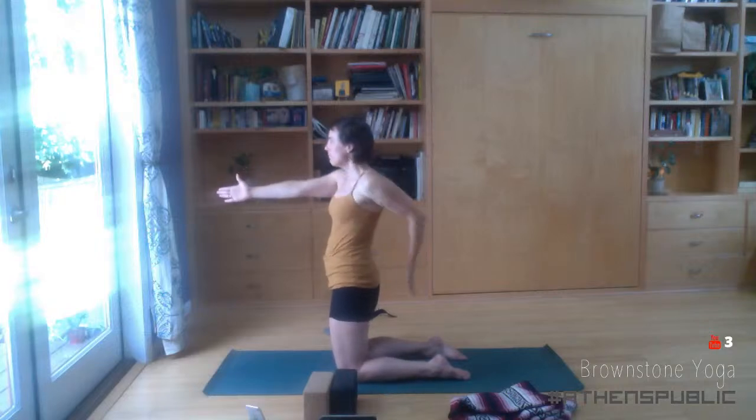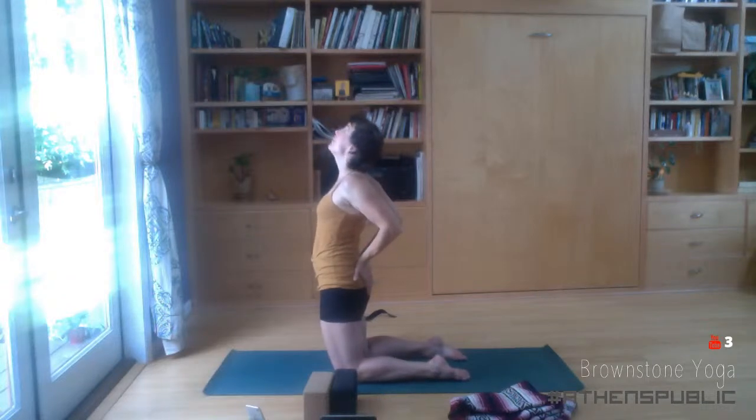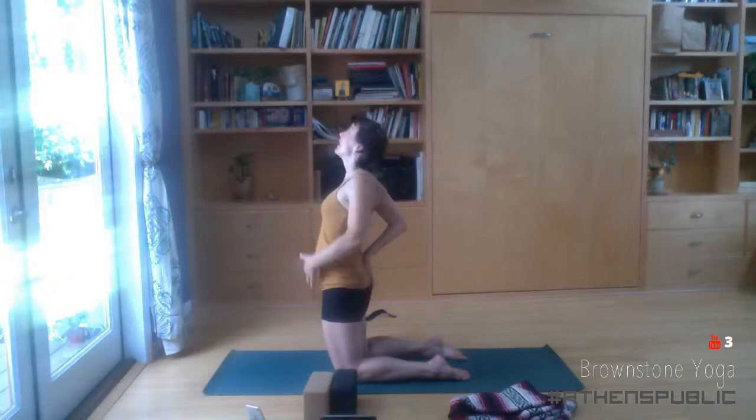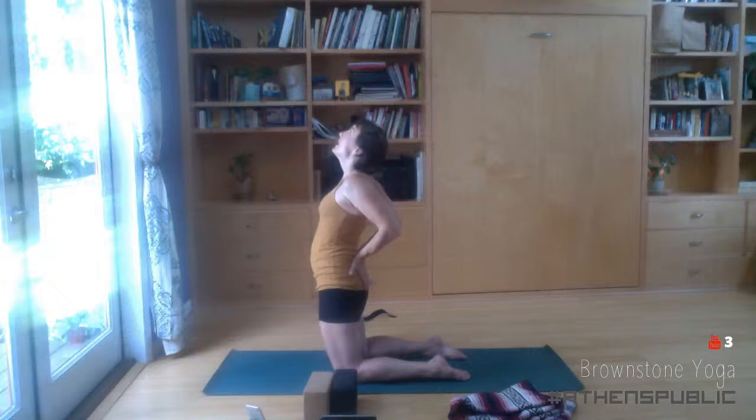Okay. Hands to your yoga pants back pocket. Lengthen down through the tailbone. Shoulder blades on the back, collarbones broad. Tilt the chin up. Gaze up. Length along the front body. Be curious here. So be on the journey. The journey might end here. This is where it might get interesting for you.